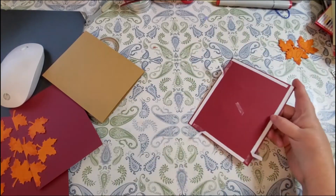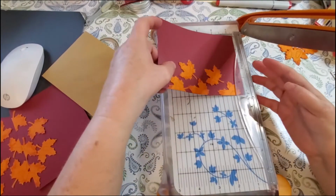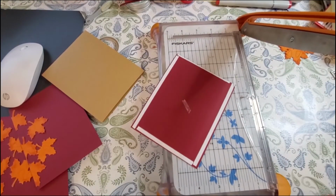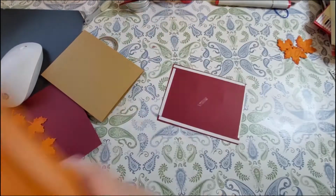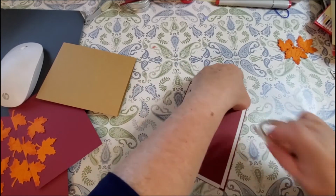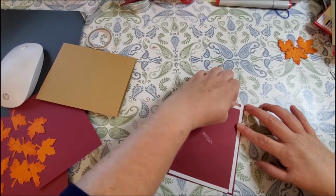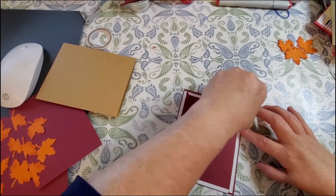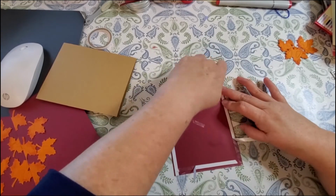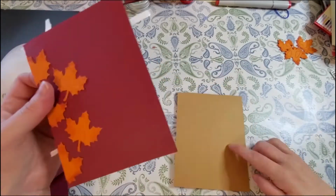If I didn't do it this way, I would definitely have to use liquid glue, because otherwise I would not get it anywhere close to the center, and I still don't sometimes. I did notice on this one I had not quite cut one side down like I thought I had, so I'm going to add a little bit more tape. Going to do the same little trick. That little bit of skinny tape that's at the top, I just pulled that release paper off. It wasn't going to be that big a deal because I still had enough ability to get this centered in the middle of my card base.